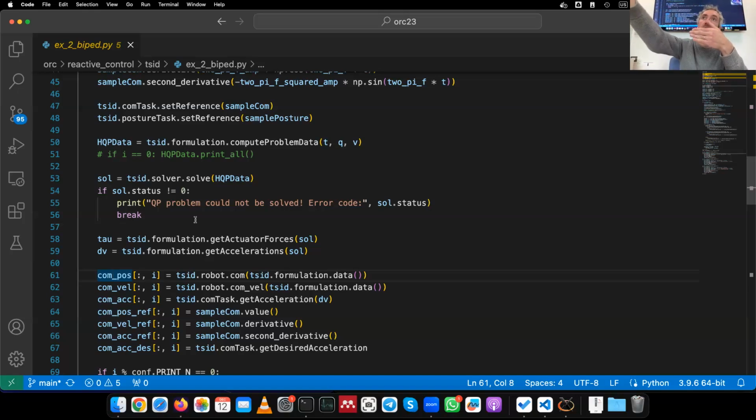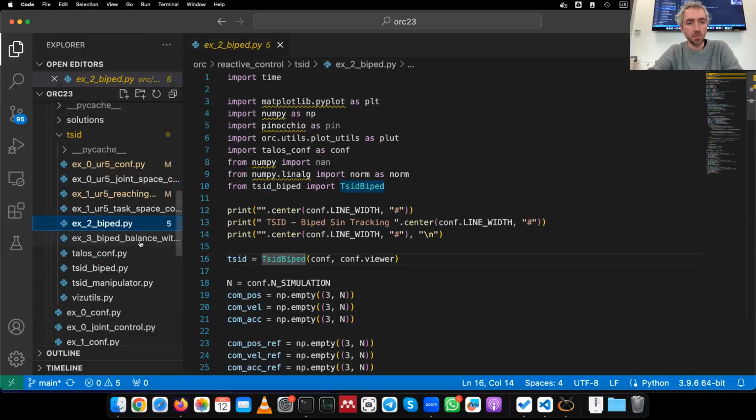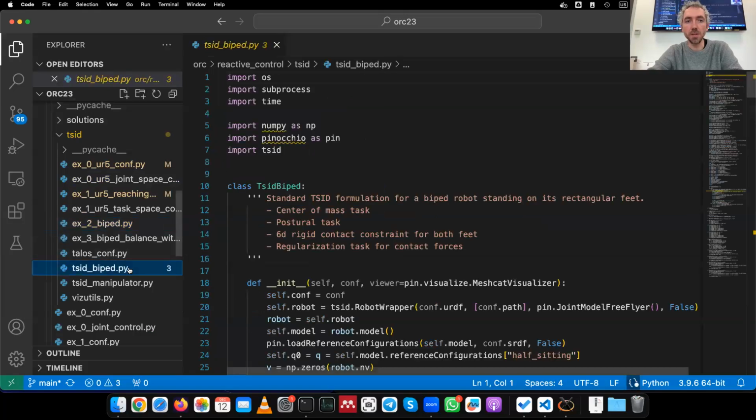So you don't want the center of mass to go too far in front or behind or laterally outside the polygon containing the feet. All the formulation of the problem happens inside this other script, which is called TSID biped.